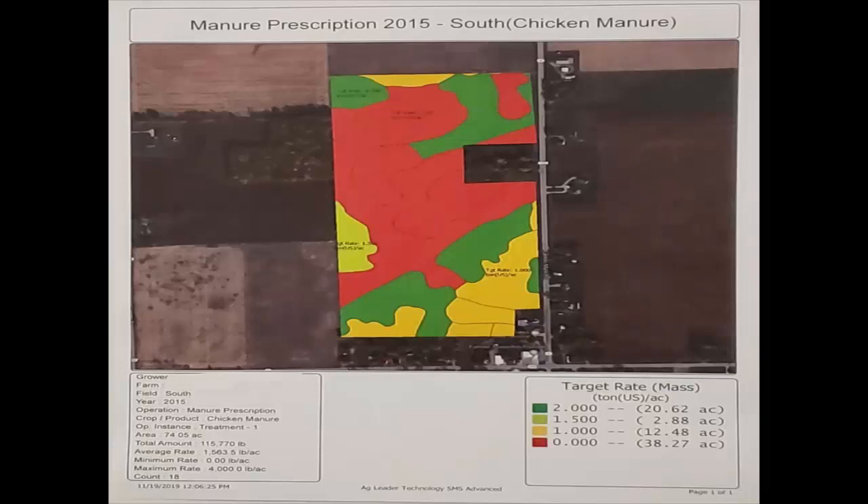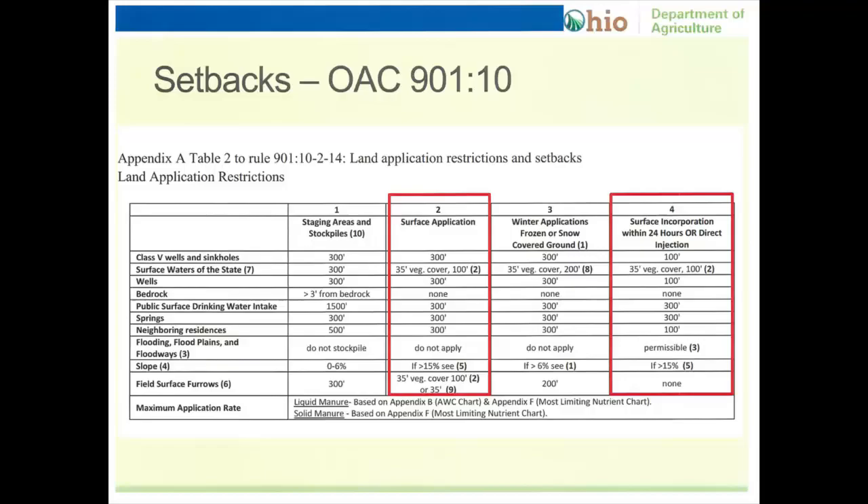We did something really interesting — we have a farm along the river with a real ridge going through it and organic matter at about a half percent. We tried regular fertilizers, Jimson, and lime but just couldn't fix it. So we variable-rate applied chicken litter on the whole field and then put cattle manure on that ridge specifically. The next year you could actually see improvement — the ridge was still there but not nearly as noticeable. We used two different forms of manure to correct that issue, and it worked really well.